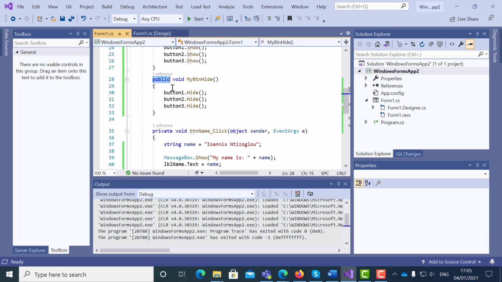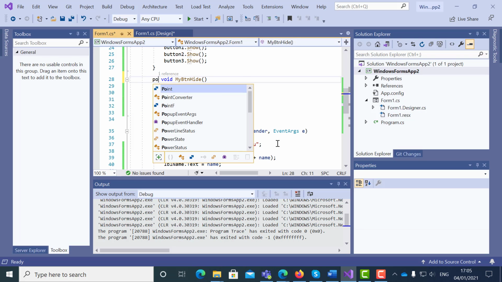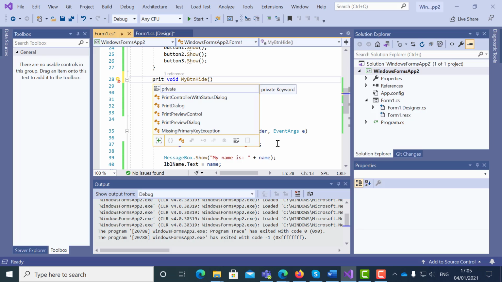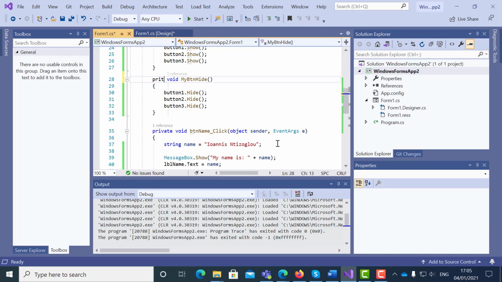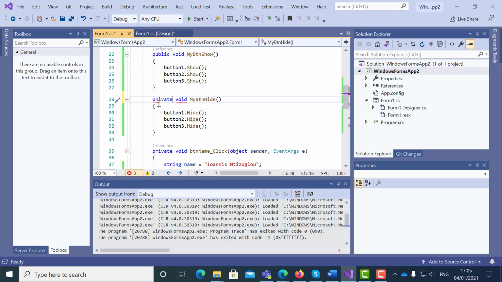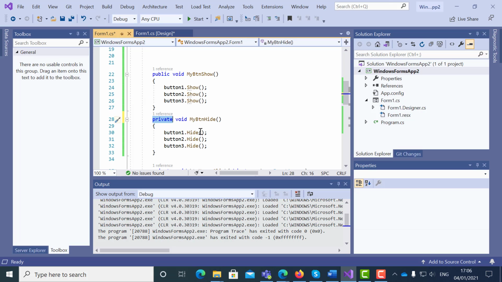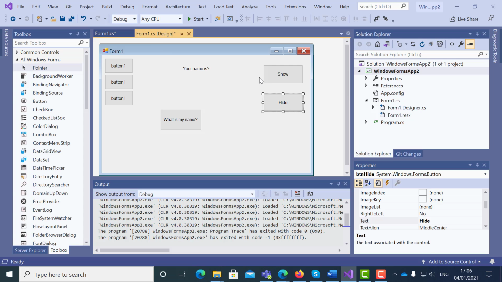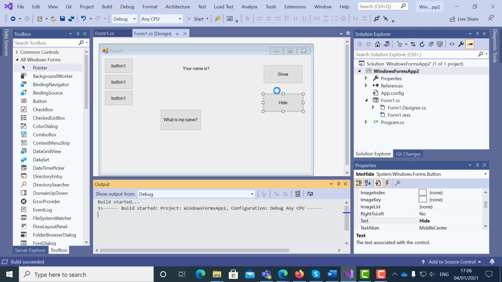Now I could actually make it private as well, private void, because it is within the same form. Okay, and this will be absolutely fine because I'm not going to use this function anywhere else, so I can leave it as private. But if I want to use this publicly throughout the software application, then I call it public.